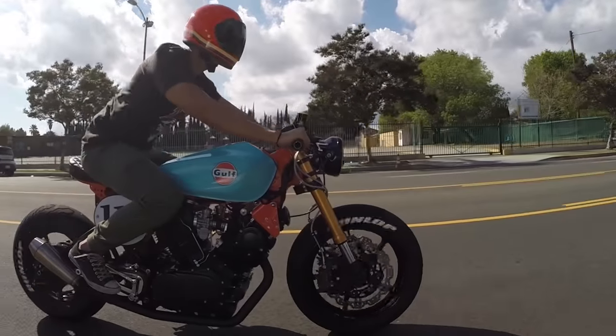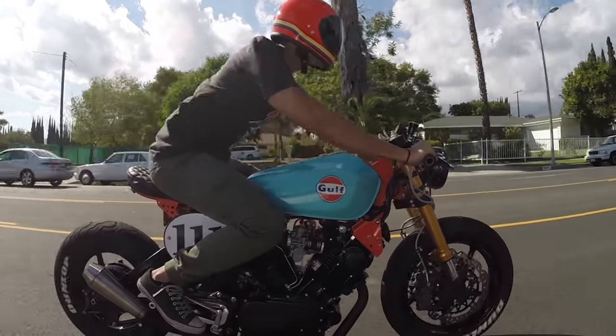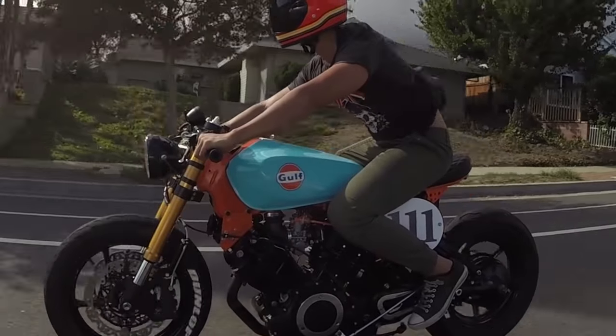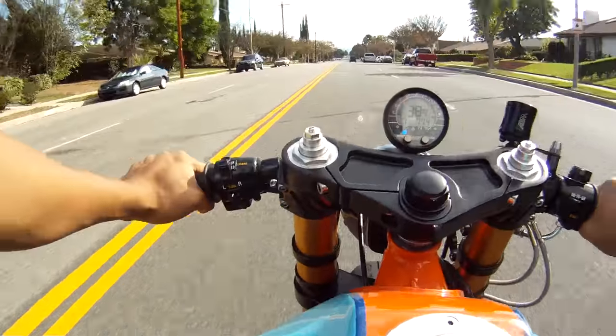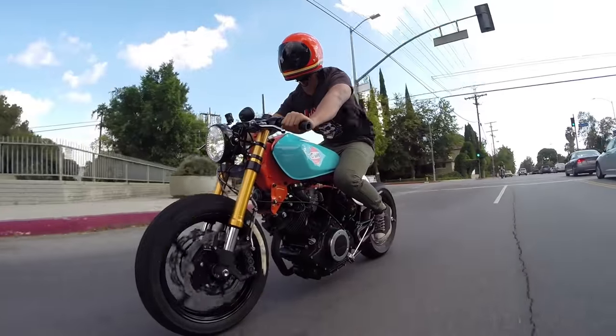This bike begs to be thrown into the corners as opposed to stock. If it was a stock setup, usually I'd kind of just taper into the turns, but with this setup, I try to take every turn at like max speed. So it's a really fun bike. That, coupled with the sound of the engine, just makes you want to pull the throttle even more.